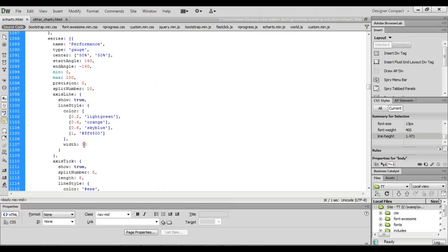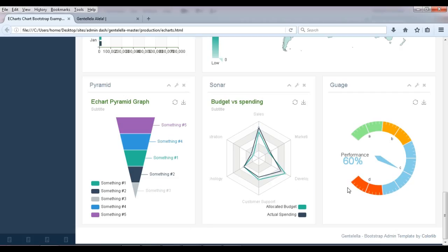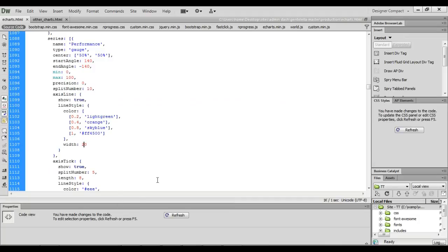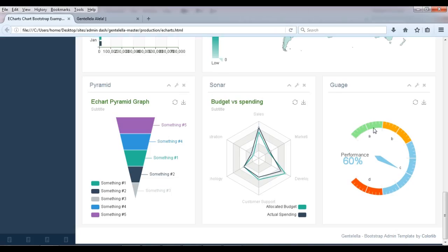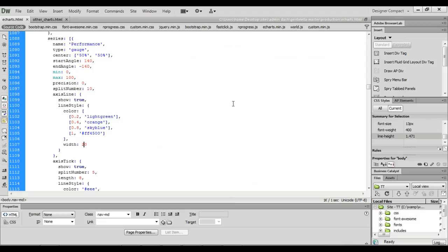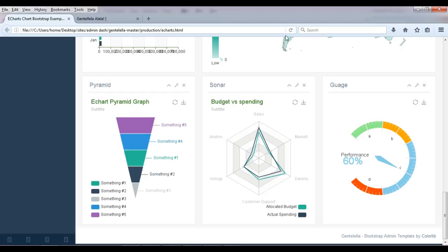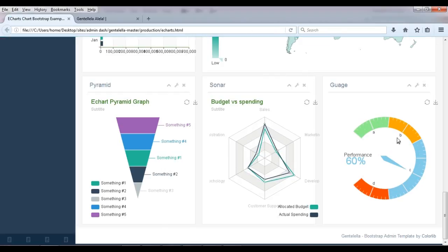Then you are going to set the width as being 30. So the width of our gauge here, that is from this point up to here, it is 30 pixels all through the gauge. If maybe we would have put something like 20, then our gauge would be much thinner. So I've just put 20. Let's just refresh and see what we get. So we have a much thinner gauge. So I'll just return it back to 30, or just put it at 32. And I think that with that we'll be having a good representation of our gauge, where the width of our gauge will now be 32 pixels.